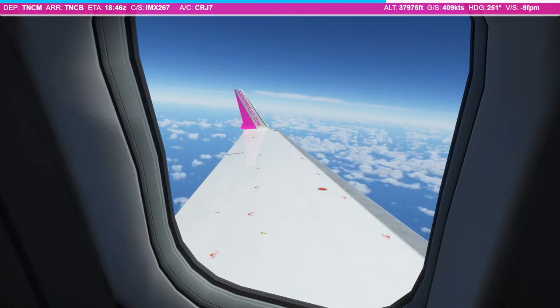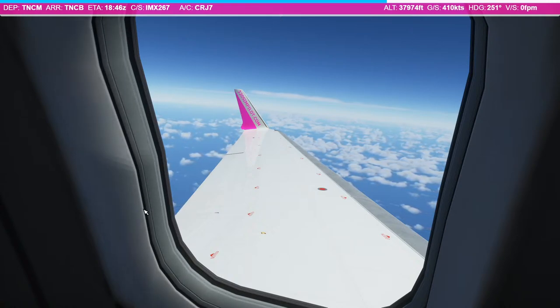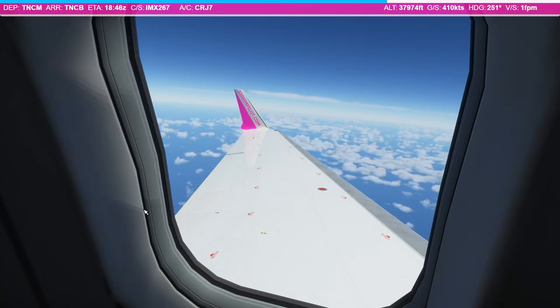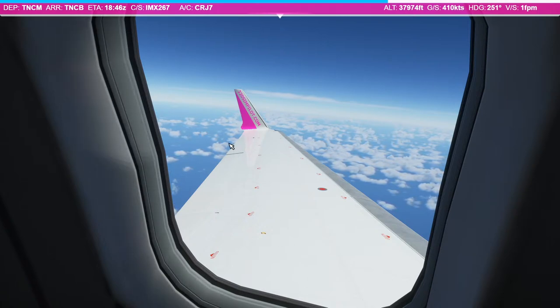AC445 says, the winglets are inspired from my favourite Canadian airline, WestJet. Funnily enough, there will be a WestJet parked on the ground. We're going to Bonaire, otherwise known as Flamingo International. It's on the island of Bonaire, which is in the Caribbean Netherlands. A lot of holiday flights go there, obviously KLM and so on. It's had its runway repeatedly extended. It's a really long runway, quite impressive, as we saw on those charts.